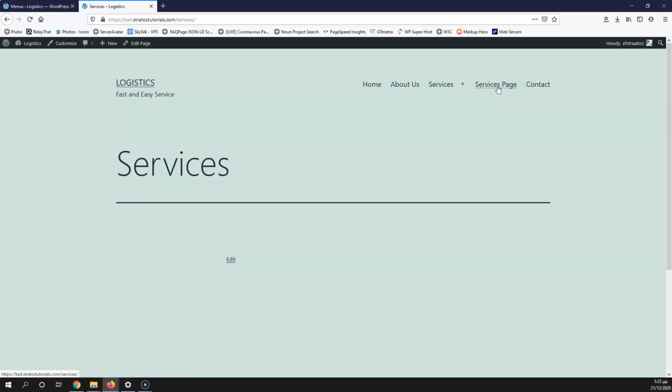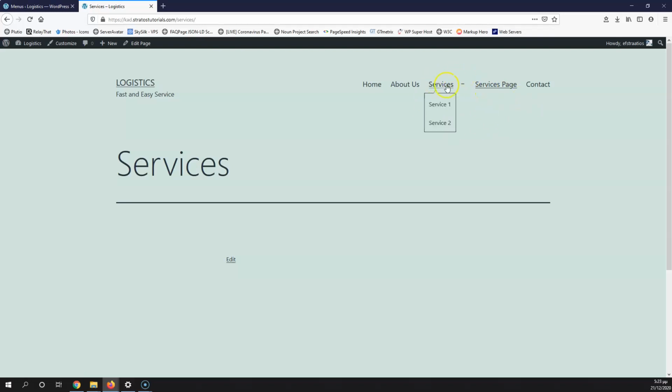But if you want to create a separate page for every service, so you have service 1 on a single page, another page for service 2, another page for service 3 that you offer, and you have enough content for each service to create a whole page, then you can create something like that. So you don't have also the services page, you just have the pages inside. So if someone wants to read about a service, he can go straight to the page that you're having. So this is how you can create something like that.